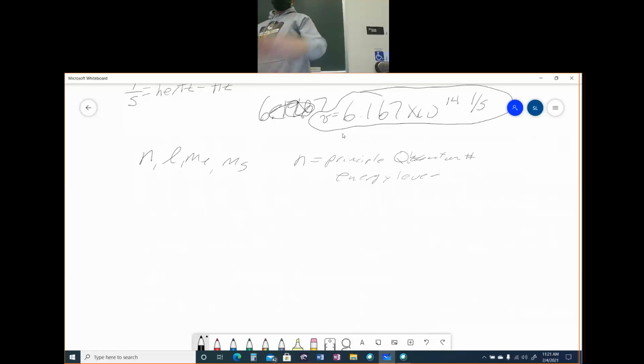All right, so that's when n was the same one as above. When you're going down to a lower energy level, you're releasing energy, and that energy released is either in the ultraviolet, infrared, or visible. All right, and so this starts at 1. So the first thing we have is the 1s, and then 2s, and 3s, and 4s. So it goes from 1, then 2, of course, 3, 4, 5. All right, so that then goes to infinity.